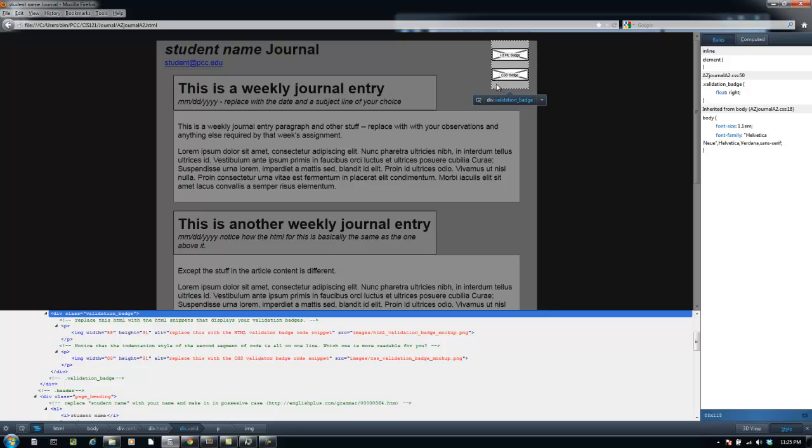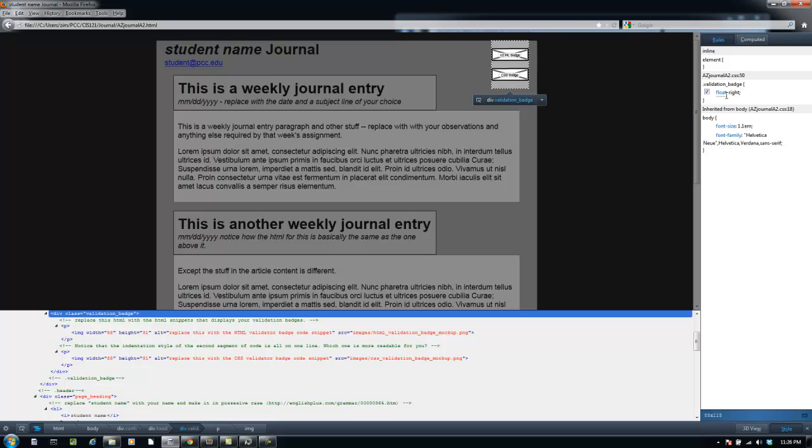I clicked on it, and in the right-hand side of the Inspect tool, you can now see the rules. There are some rules that come from the browser itself. And then there are some rules that come from our .css file, azjournala2.css. Namely, the validation div .validation badge is supposed to float to the right.